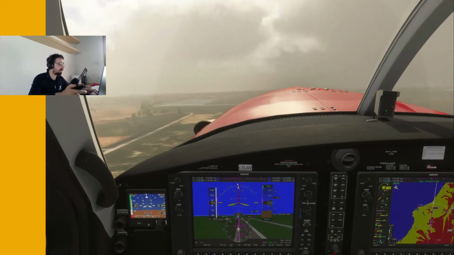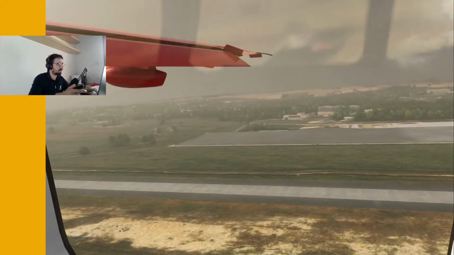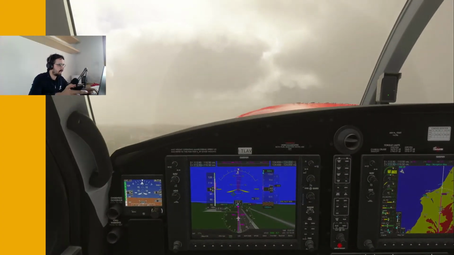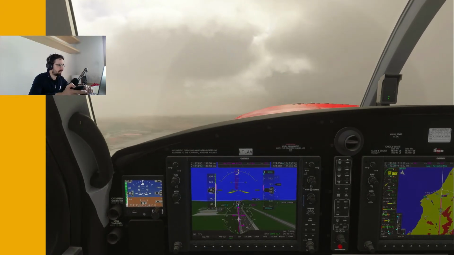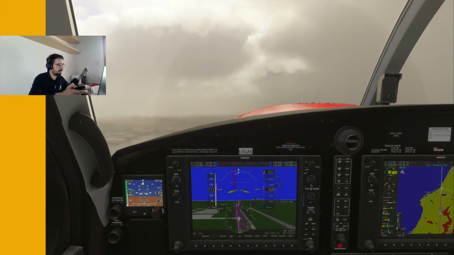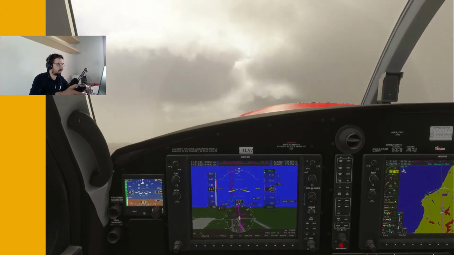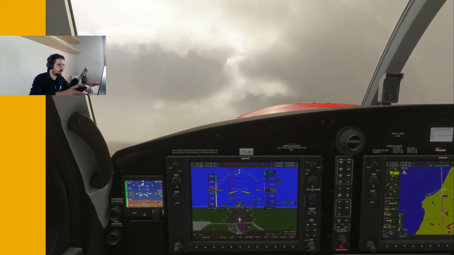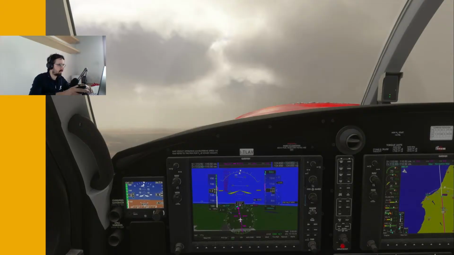85 knots flaps 10. 85 flaps 10. And flaps. Okay. Trim up a bit. Reducing power. Okay.